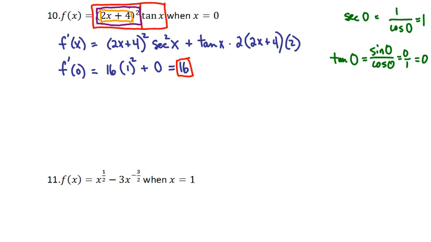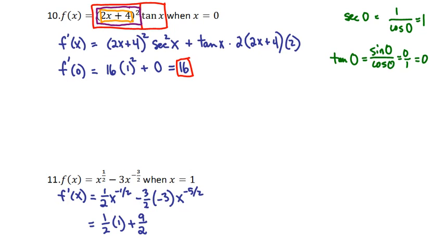So the derivative of that expression is 1/2 x to the negative 1/2 minus negative 3/2 times negative 3. When we bring down the negative 3/2, multiply it by negative 3, and then we reduce the negative 3/2 by 1, it becomes negative 5/2. Well, 1 to any power is still 1, and so we get 1/2 times 1 plus 9/2, which is negative 3/2 times negative 3 times 1. You end up with 10/2, which is 5. And so that is number 11.